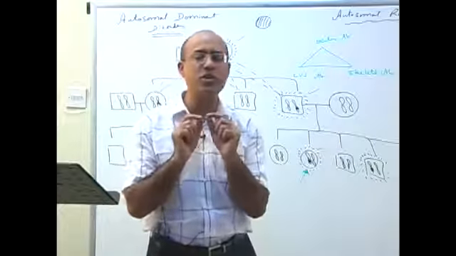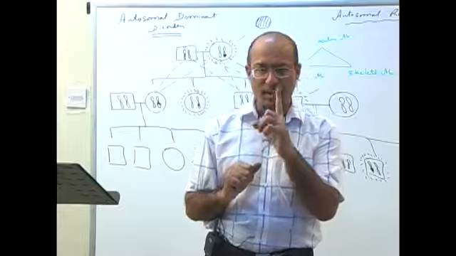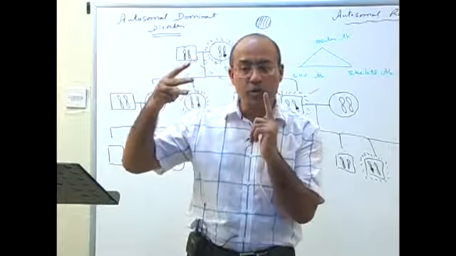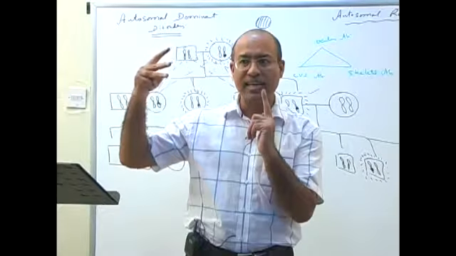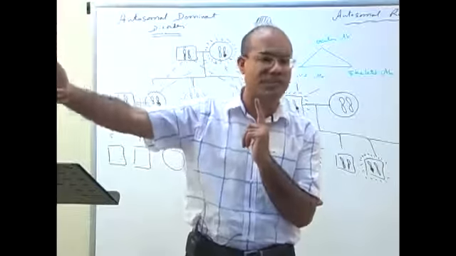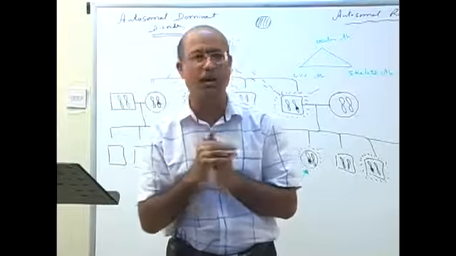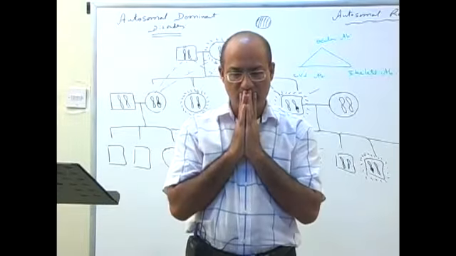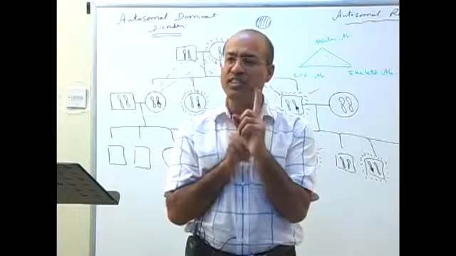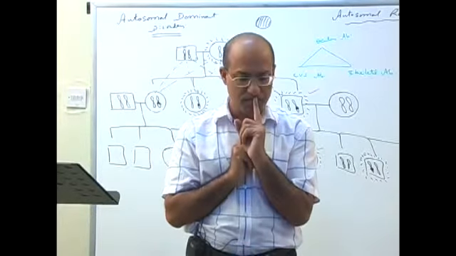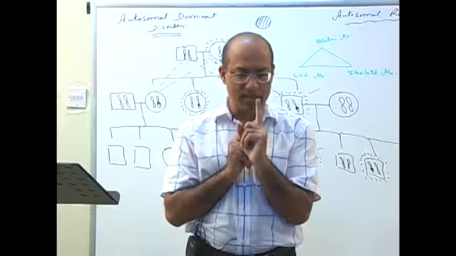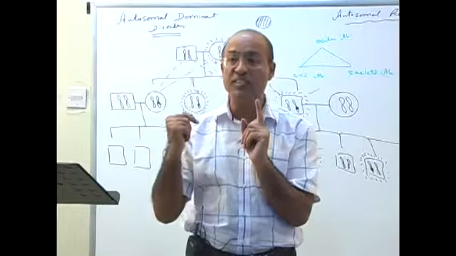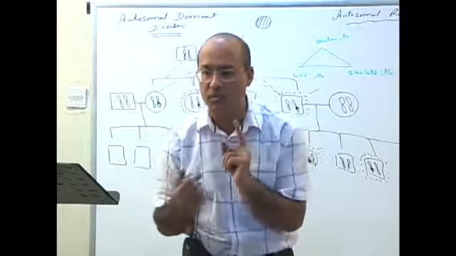Now, this phenomenon, when a defect in one gene can produce clinical manifestations in multiple systems, is given a special term. What is that term? One of you must be able to tell. Let me repeat. Many times it happens that one gene is defective, is that right? And due to one gene mutation, the phenotype in multiple systems, physiological systems, becomes abnormal.